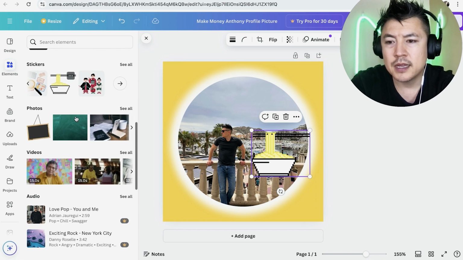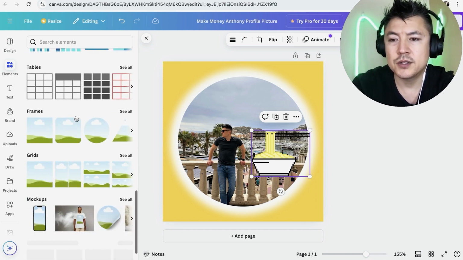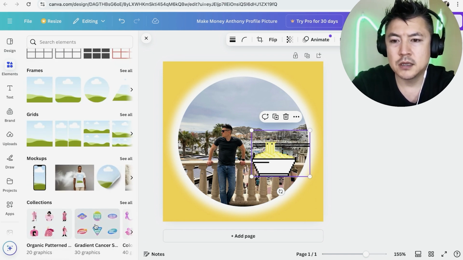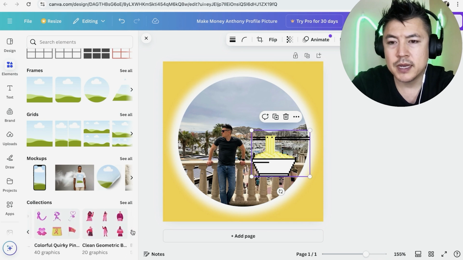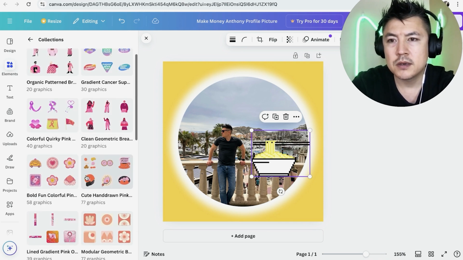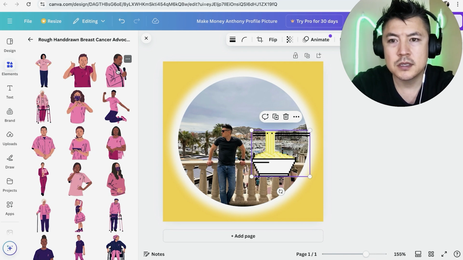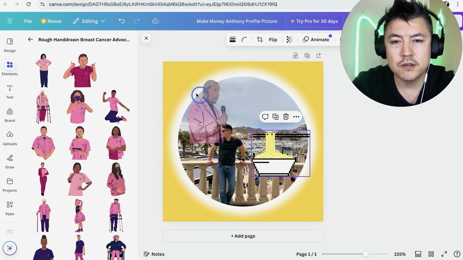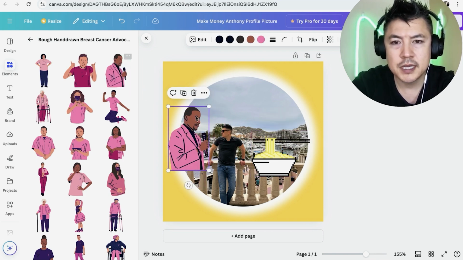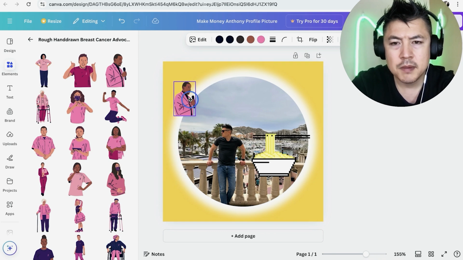And then here on the left side in elements, you can go ahead and continue scrolling through. So maybe you want some of these little patterns or stickers over here. You can go ahead and click here and see all. Okay, so here's all these various stickers. So we'll click here, and this guy looks pretty cool. So we'll just grab him and just drag him right on over. So maybe we have him over here singing to me. Shrink him down, and then maybe we'll put him up here.